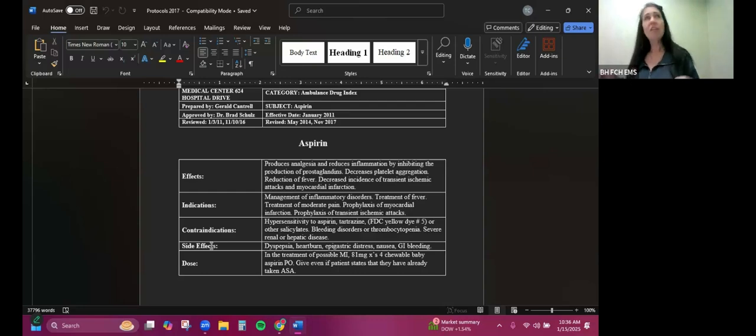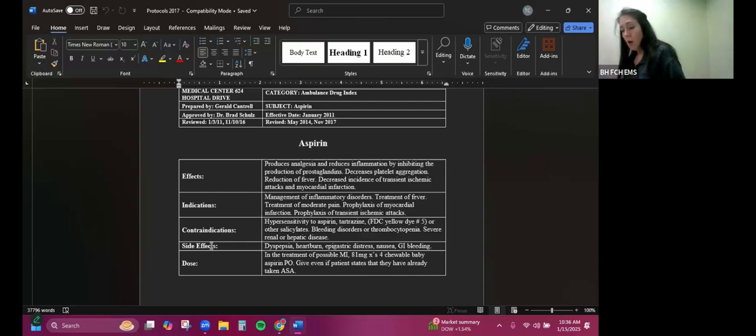Give it to the patients even if they've already taken aspirin. Over the years, they said if they've taken aspirin at home, don't give it to them. On Baxter protocols, we were told that even if they took aspirin, go ahead and give it to them. So that could be a change in the way some people are used to doing that. Before, if they'd had aspirin, they wouldn't give it to them, but they want you to go ahead and give it to them.